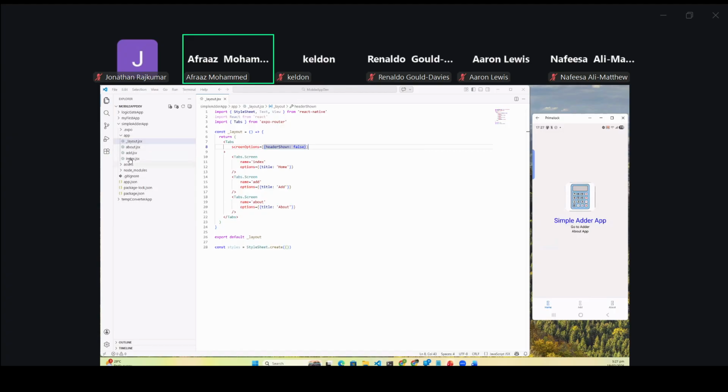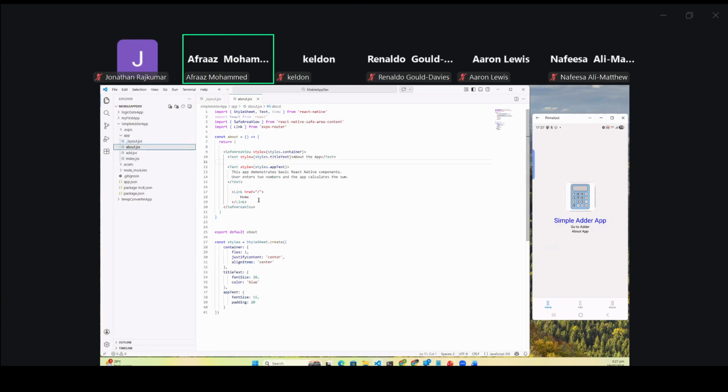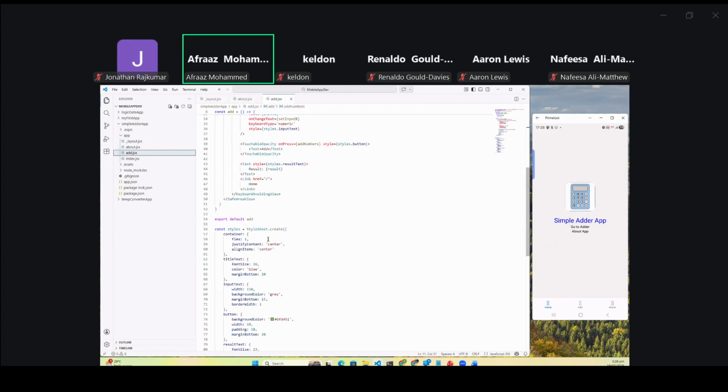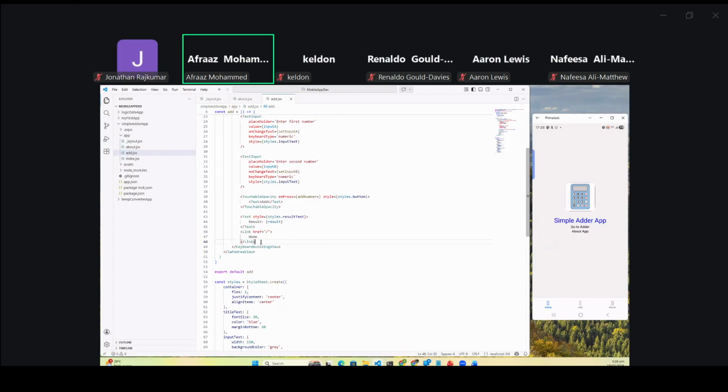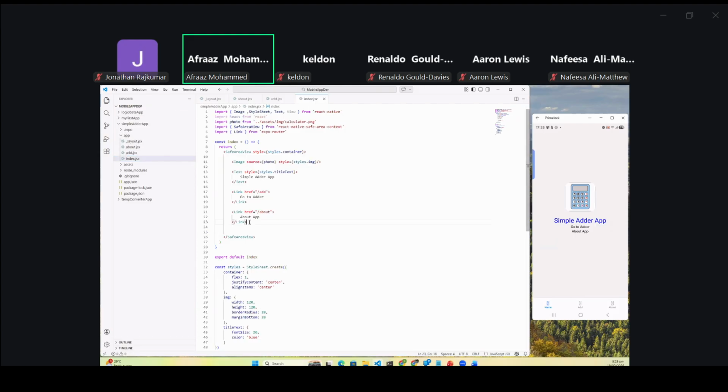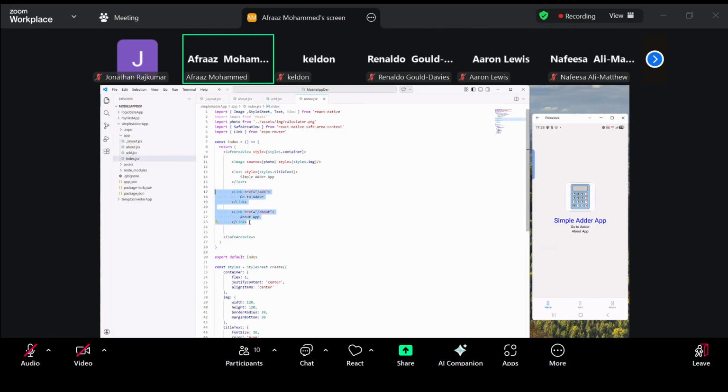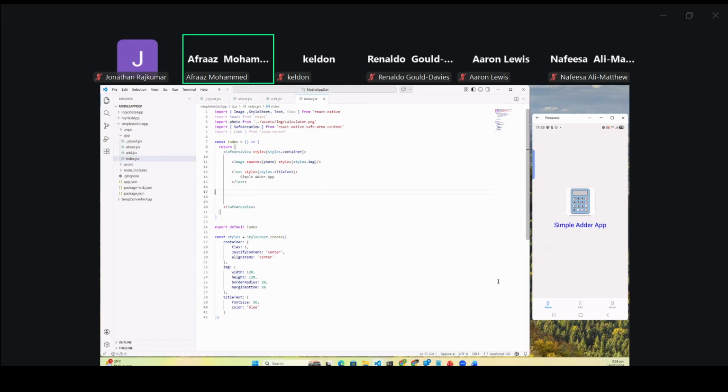Now that we have the tabs, we don't need the navigation links, right? So we could go back to the pages and remove that. So let's go to the about page and remove this link. So let's say we don't want to navigate using those links anymore. We go to the add page, remove the links, and then to the home page and remove those links there, right? Because now that we have tabs, you don't need the links. We will just switch between different aspects of the application using the tabs.